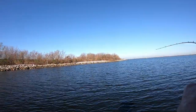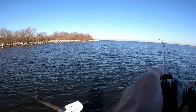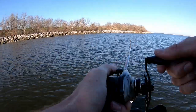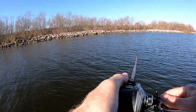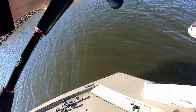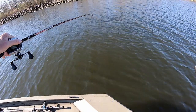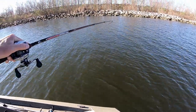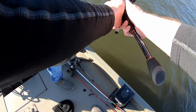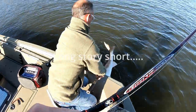There we go. Got him. I don't know. Now I'm hesitant to call it. Yeah. It's a good fish, whatever it is. Mm. Don't be another redfish, please. If it is, I'm switching baits. I mean.